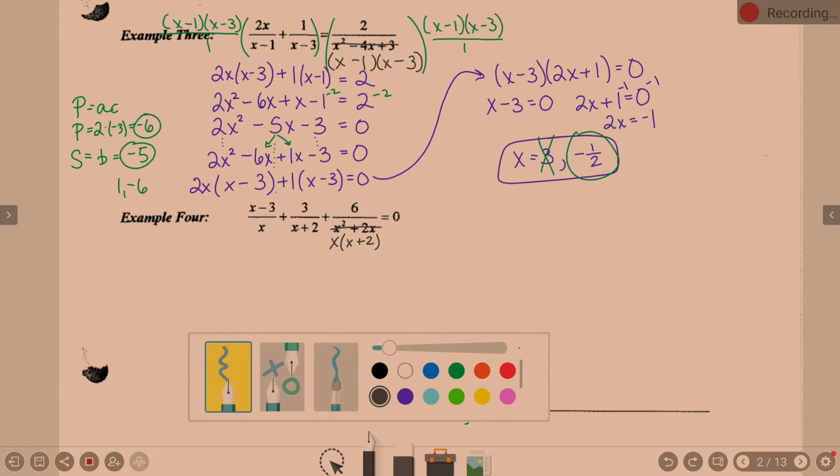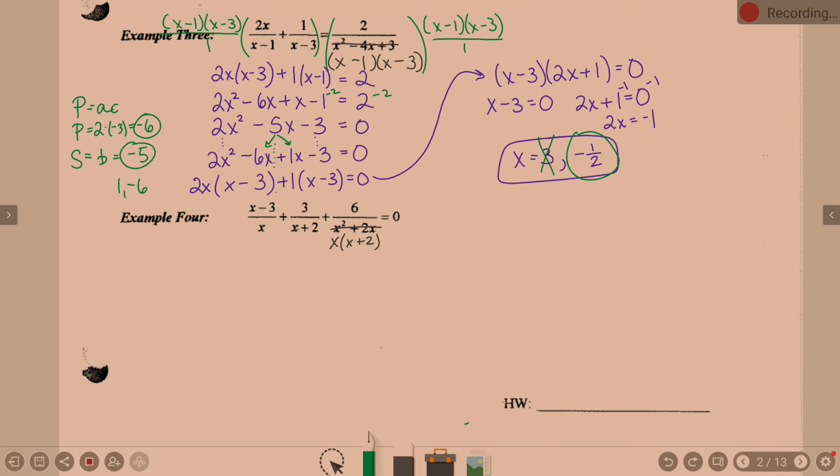So what is the GCF we're going to multiply everything by? Not GCF. Least common denominator. What's that least common denominator I want to multiply everything by? First one, there's a factor of x. The second one, there's a factor of x plus 2. Realize those are different things, right? Those are different factors. So x, x plus 2. The last one just so happens to be x and x plus 2. So what can I multiply everything by? X and x plus 2.